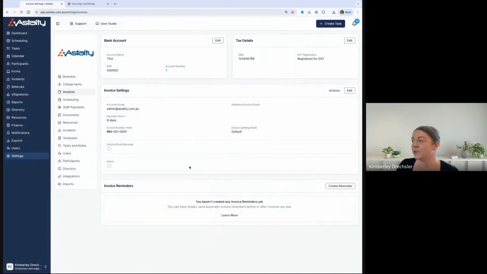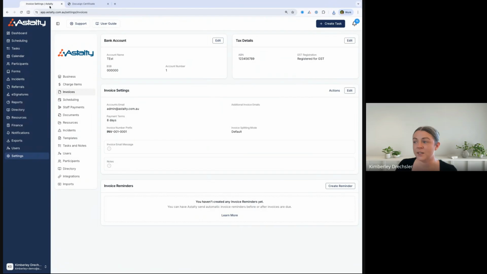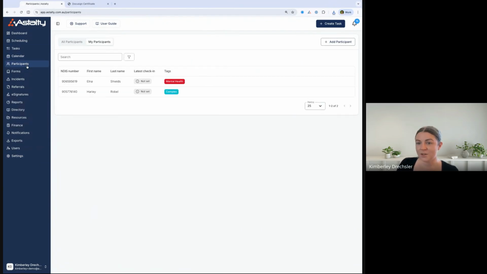You can also have a look at what your invoices are going to look like by clicking on actions in the invoice settings and previewing the invoice PDF. We'll have a look at how that appears. So you can then check to make sure that that is displaying as you would expect. Ignore the invoice number up here because it's just a sample. It's just showing you a generic preview of how that would appear for your participants. But that's a great little feature there to double check to make sure that everything is as you would expect. Did anyone have any questions on that at all?